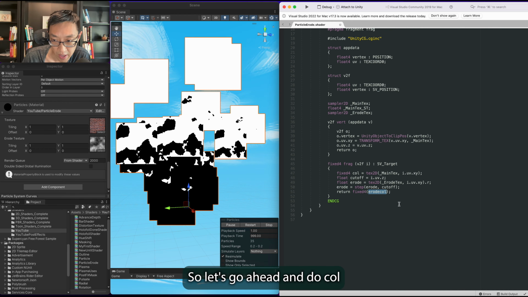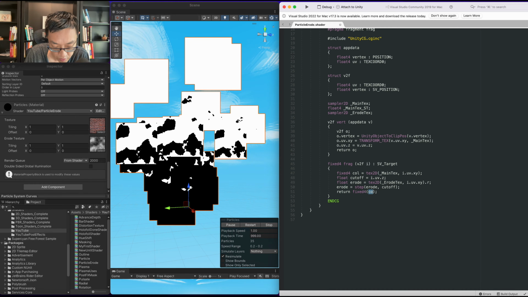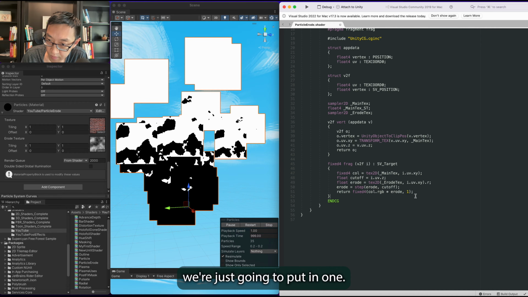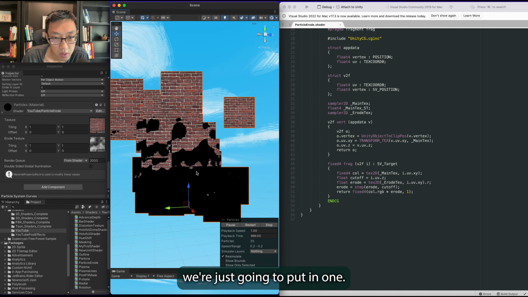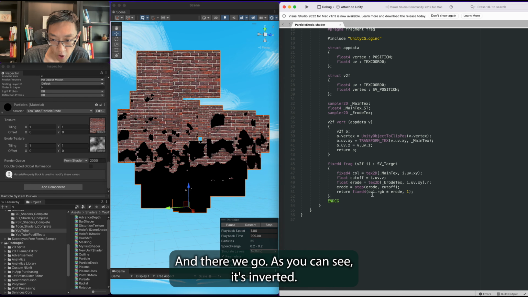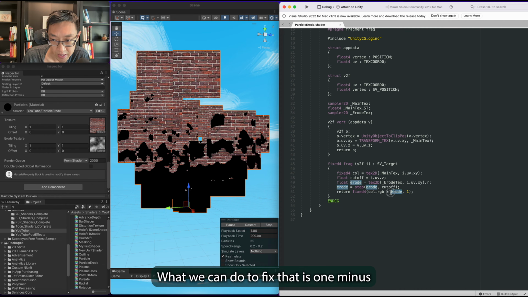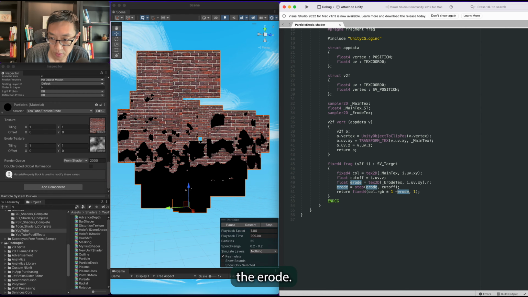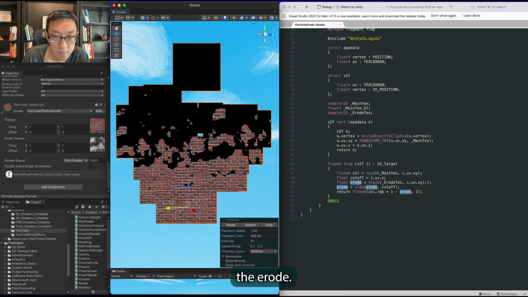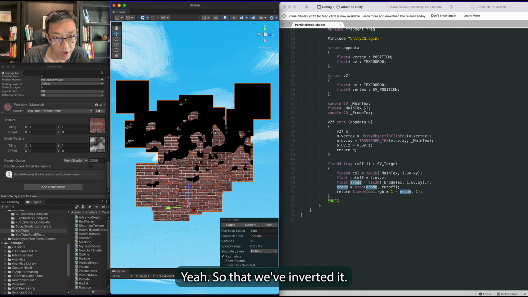So let's do col.rgb times erode, and for the alpha, we're just going to put in 1. And there you go. As you can see, it's inverted. What we can do to fix that is 1 minus the erode. Yeah, so now we've inverted it.